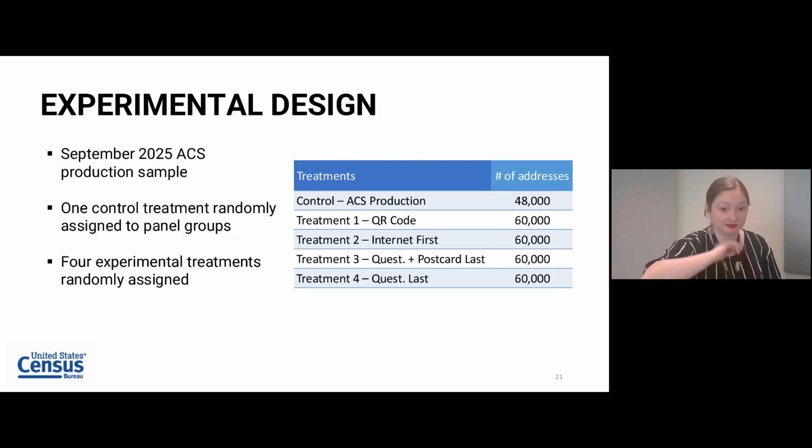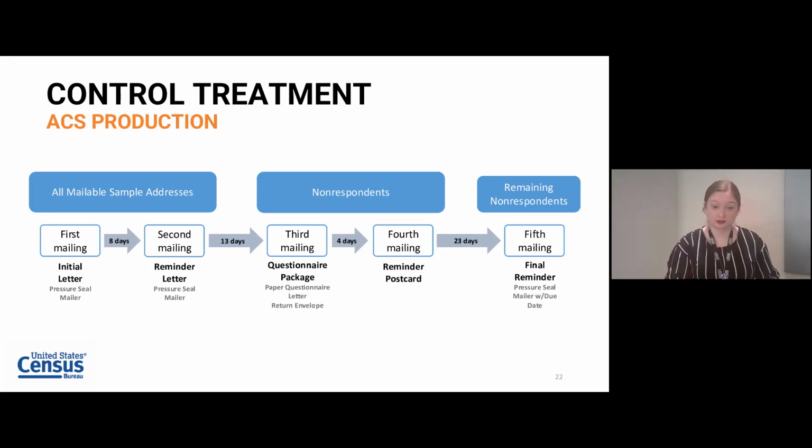So this is also an experimental design, similar to RED. We're going to take a whole month and we're going to split it up by random sampling. This is approximate. We got 1 control, and then you got the 4 treatments. This is the control. It is the same as how we currently do mail out strategies.